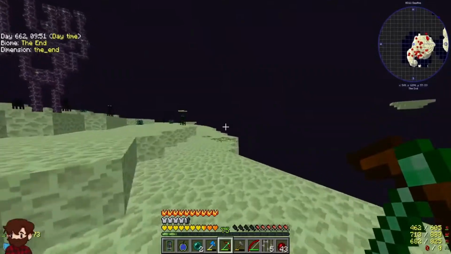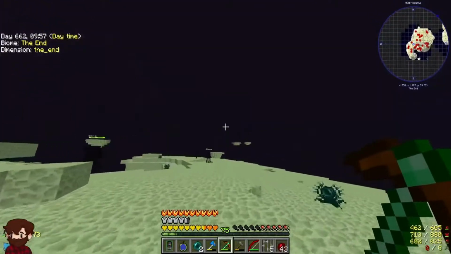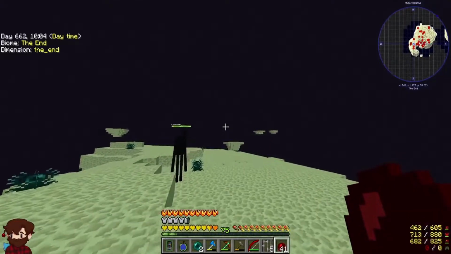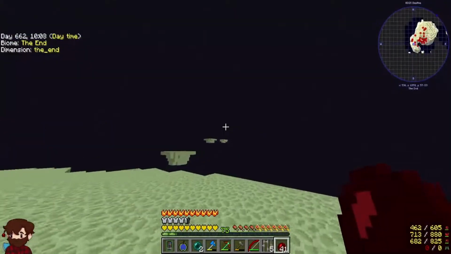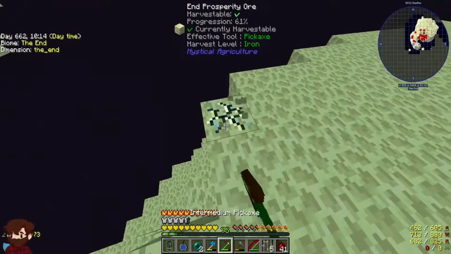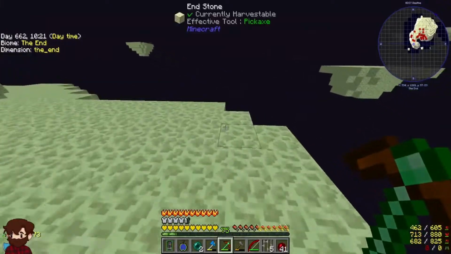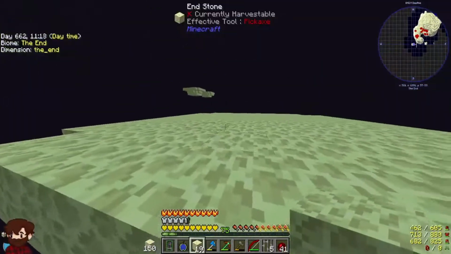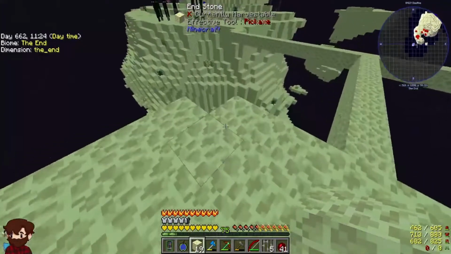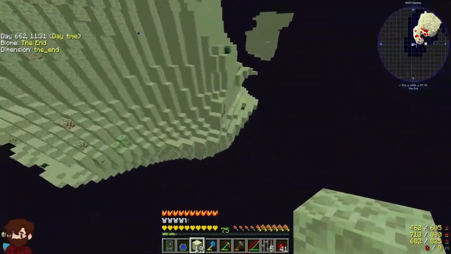I can't see which direction we should go. None of it seems very good. These islands are pretty far away. And I don't think I'm going to use my pearls to jump to these ones. I'll probably just build a bridge. There's got to be more islands than this. Now, do I see ender biotite anywhere? I thought that... Aw, come on.